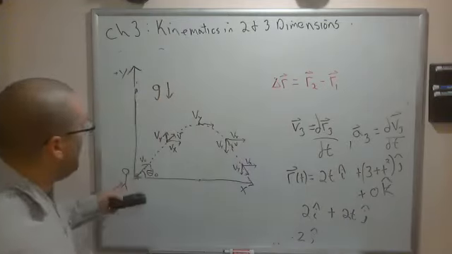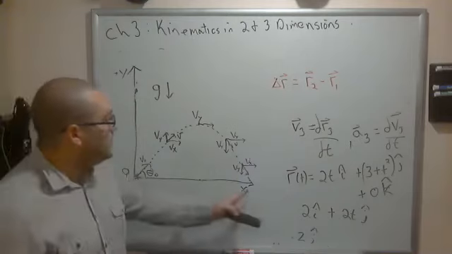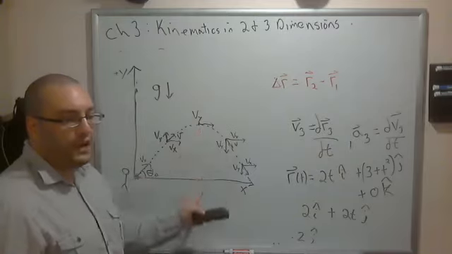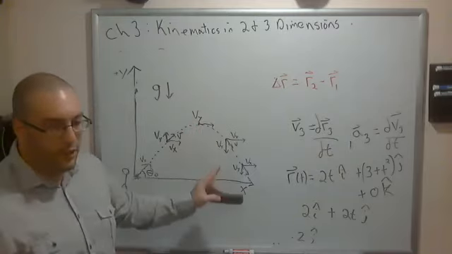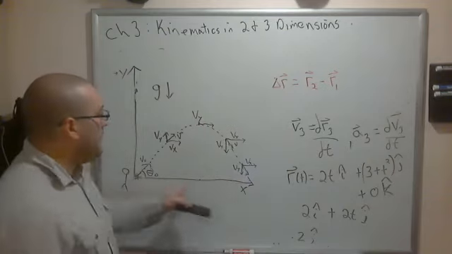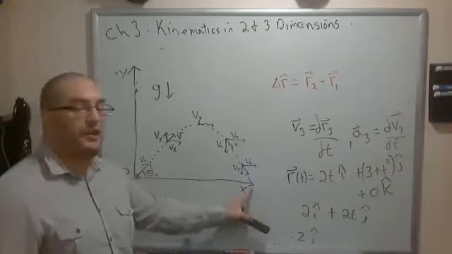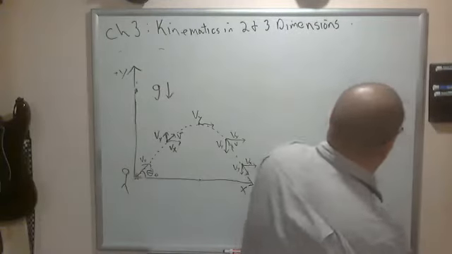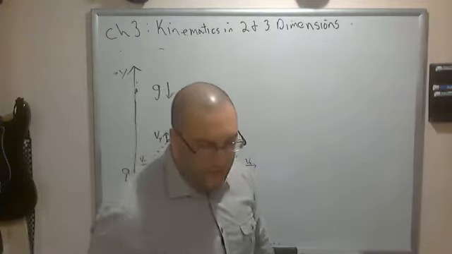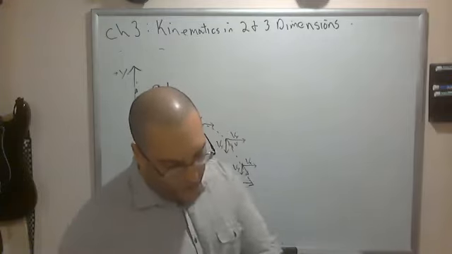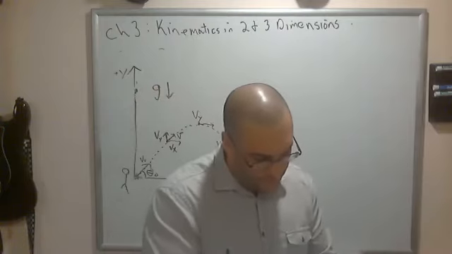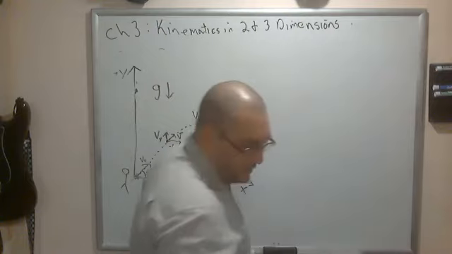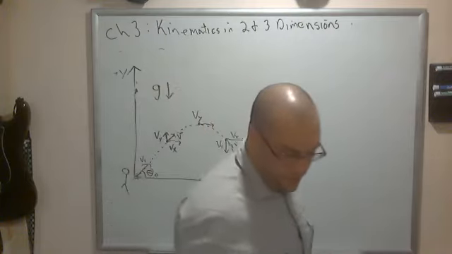So if we wanted to know how far this ball travels, we would need to calculate how long it stays in the air. We would have to calculate the t just from the y component, and then we could use its speed to calculate how far it travels. And that's what we'll do. So in general, for this type of projectile motion, we will use a set of equations here, and this is from table 3.2.